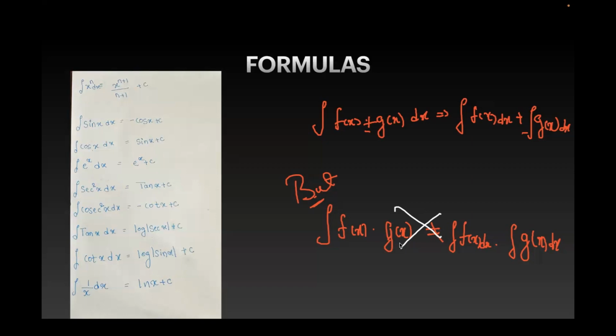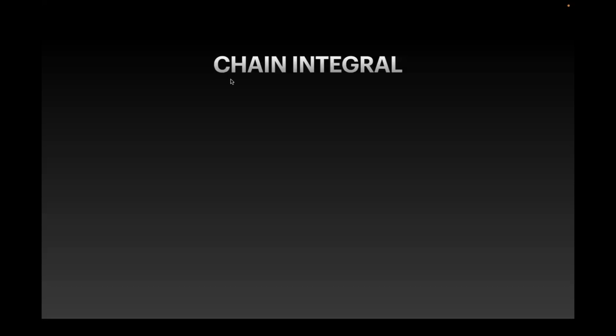Here you don't have a formula as such for this type. In differentiation you had the u v rule, u by v rule. Here there is nothing like that. That is why we have methods of integration. Clear? Now, here we have something called the chain integral. In differentiation, you had the chain rule, which was applicable to all functions. But this chain integral is applicable only to linear functions, which means x power 1 only.